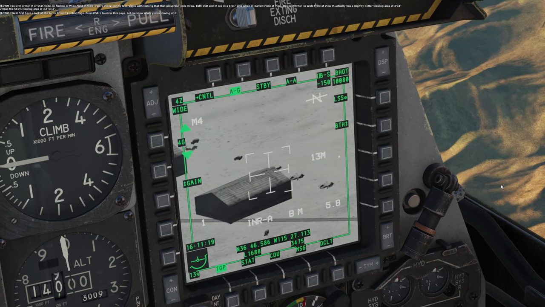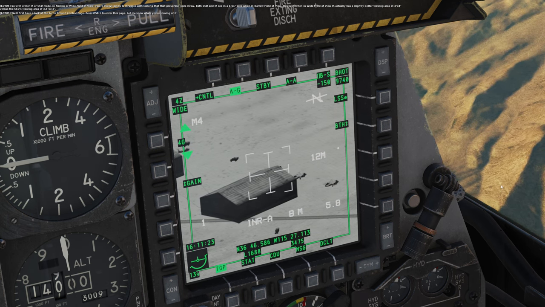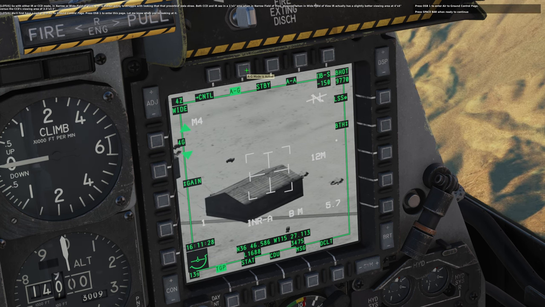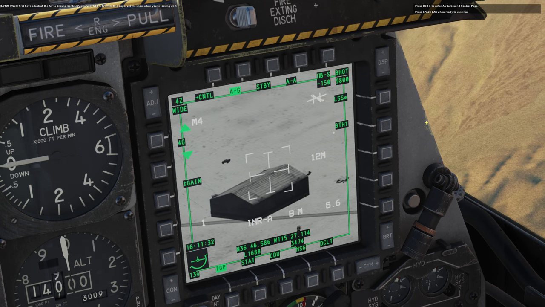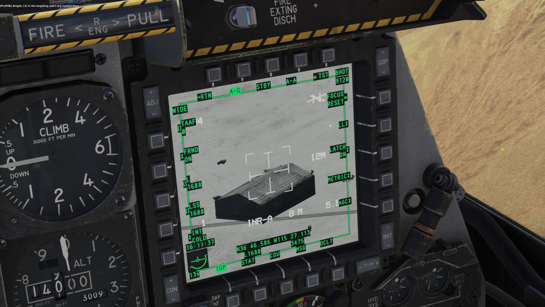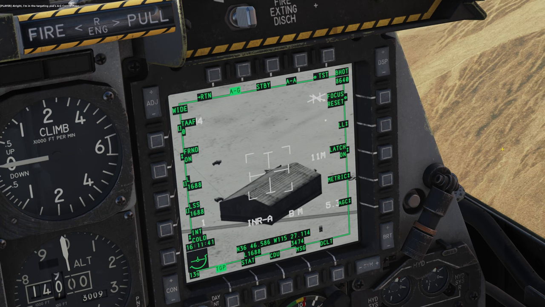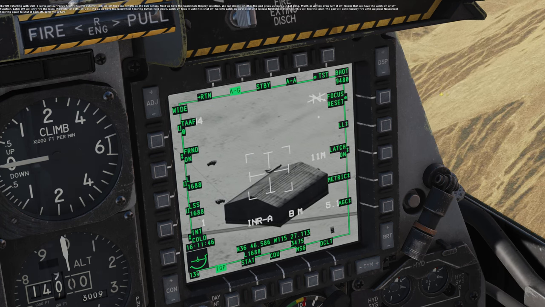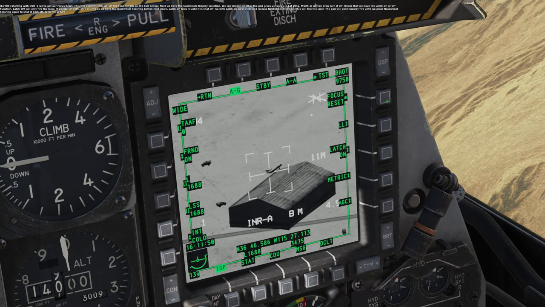We'll first look at the air-to-ground control page. Press OSB1 to enter this page. Let me know when you're looking at it. Starting with OSB6, we've got our focus reset. This will automatically adjust the focal length on the CCD sensor.